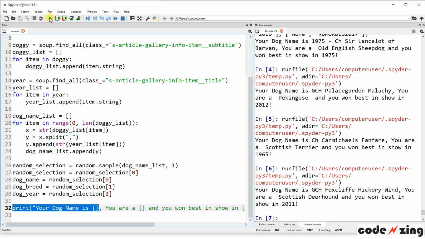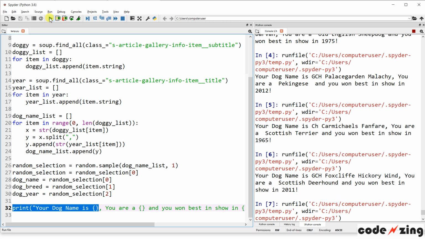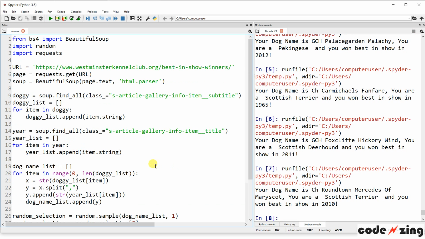It'll do the same thing. Reaches out to the website and pulls a random one. Kind of cool. So just a few lines of code to do all of that work. And you can look around the web, see if there are other websites that maybe have interesting information that you can try to get. The hardest part is figuring out exactly which class to pull, because it's a lot of HTML to try to dig through.